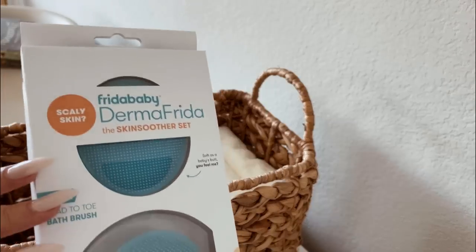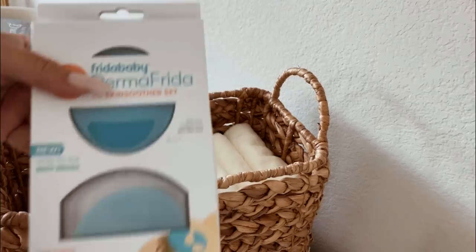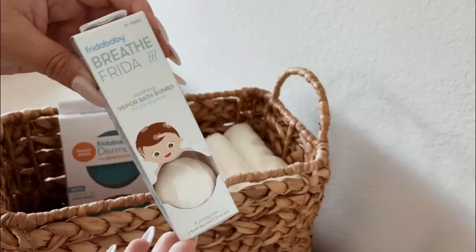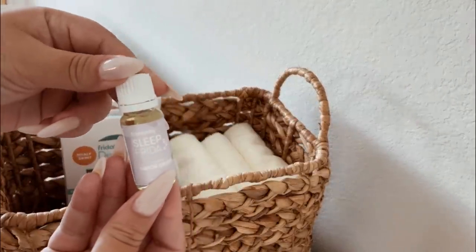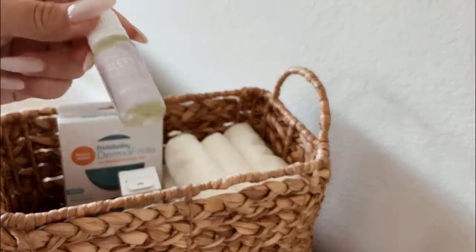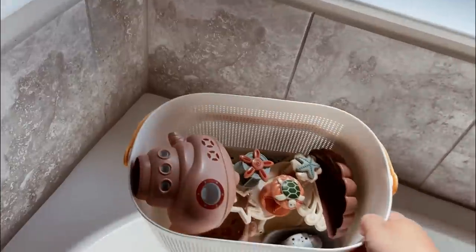I'll probably get little containers. I might change this basket out. I feel like it might be a little too tall for what I want to use it for, but we'll see. I'll get little containers, once I unwrap this, to put this kind of in to keep it organized in here. The bath bombs. I'm gonna add this in there just because I don't have a diffuser and the other place to use it is the bathtub. So once the other stuff arrives, her body wash, lotion, shampoo, bath towel will go in here.